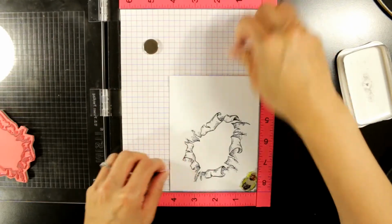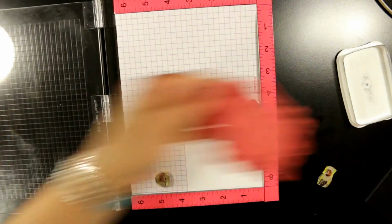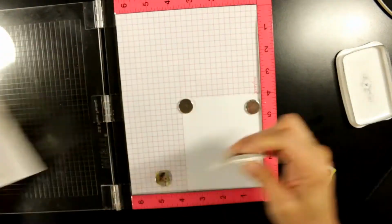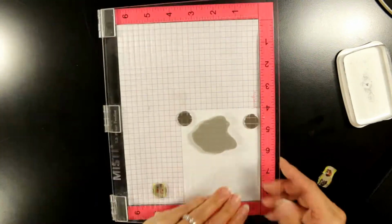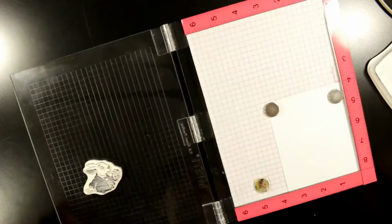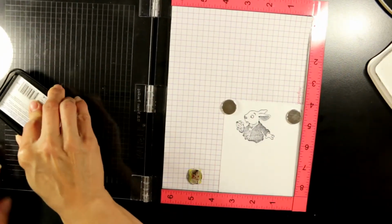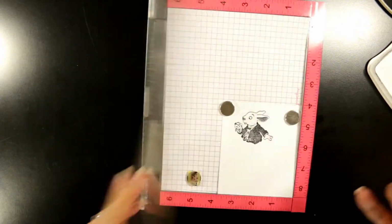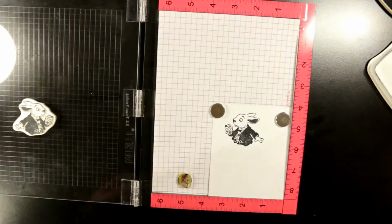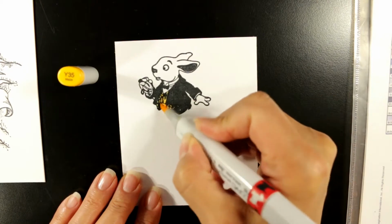So I stamped it out twice using my Misty tool, and now I'm going to be taking the bunny rabbit, looking at his stopwatch. This is the white rabbit from the Carabelle Studio Alice's Adventures in Wonderland stamp set, and I thought this bunny would be perfect for a belated birthday card, given that he says, I'm late for a very important date. So I'm stamping this out as well, just with Memento Tuxedo black ink. Because that jacket that he has on is so solid, I ended up stamping it out 3 times.